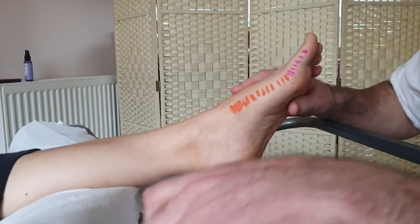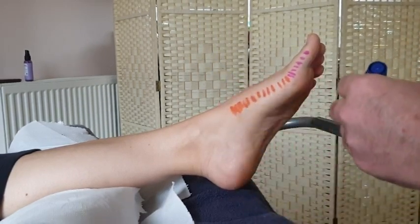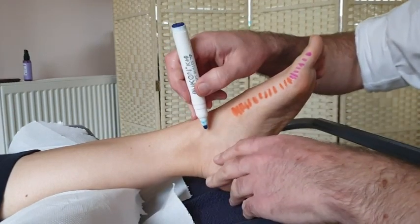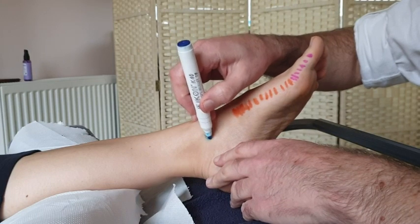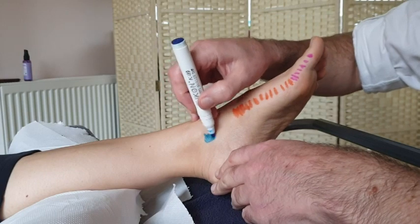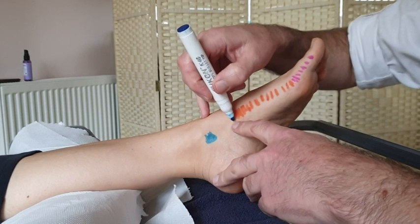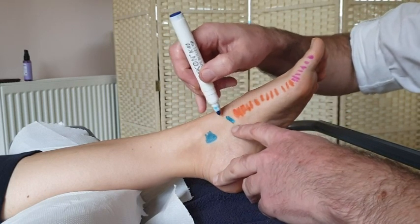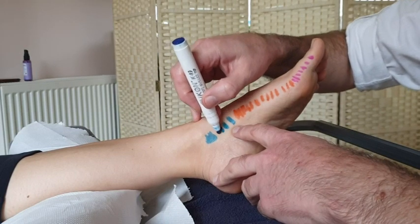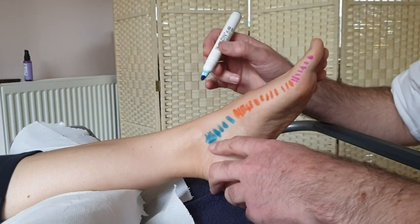Now it's time for the lumbar spine, and we're going to choose a nice blue colour just here. So we'll place the 5th lumbar vertebrae in just here. And we are going to start at number 1 just here. 2, 3, 4, and there we go, there's our 5th one just there.